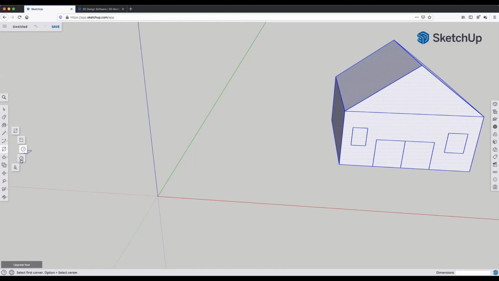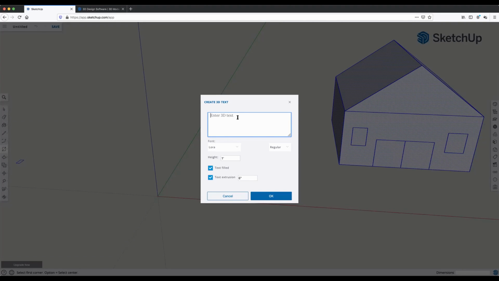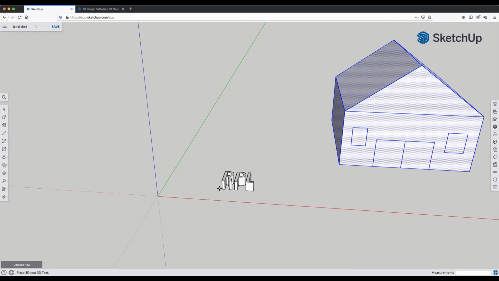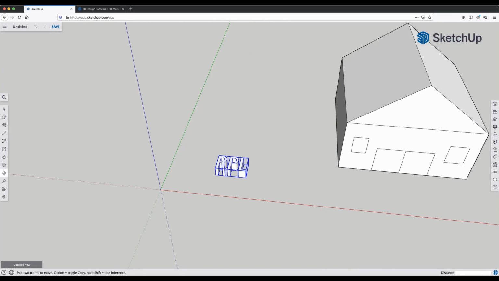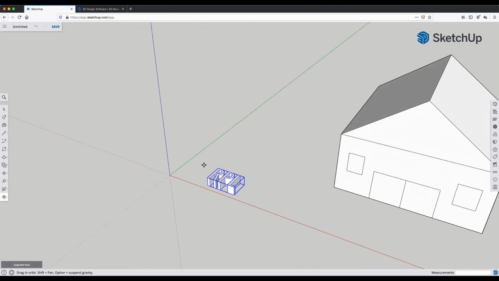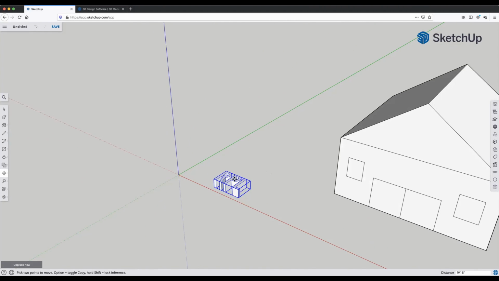We have our circle, we have our polygon tool, then we have our text tool, the 3D text tool. This is actually pretty neat. Let's say I type in RPL, and I choose a font, let's go Oswald, regular, with a height. You can change all these numbers if you want to. Even when you click and it brings up our letters right here, we can still manipulate these letters. So if we needed to move this around, bring it in a little bit more, we can do that.